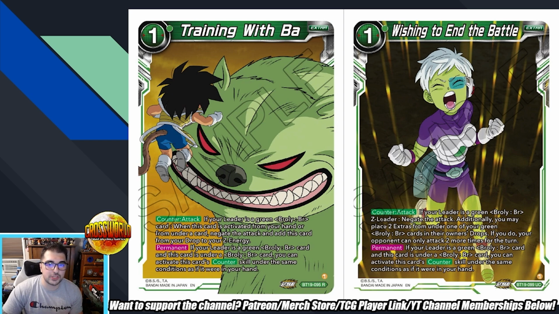Then we have Wishing to End the Battle. We have a 1-drop counterattack. If your leader's a green Broly BR Z leader, negate the attack. Additionally, you may place 2 extras from under one of your green Broly BR cards in their owner's drops. If you do, your opponent can only attack 2 more times for the turn. So it's very similar to the card we saw for Green Gogeta. Basically, their own archetype Dormant Potential does actually stop the first attack, but then your opponent's locked to 2 more attacks after that.